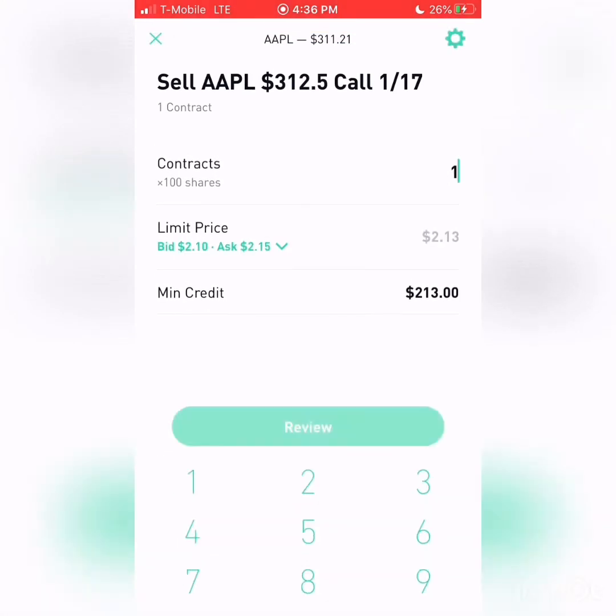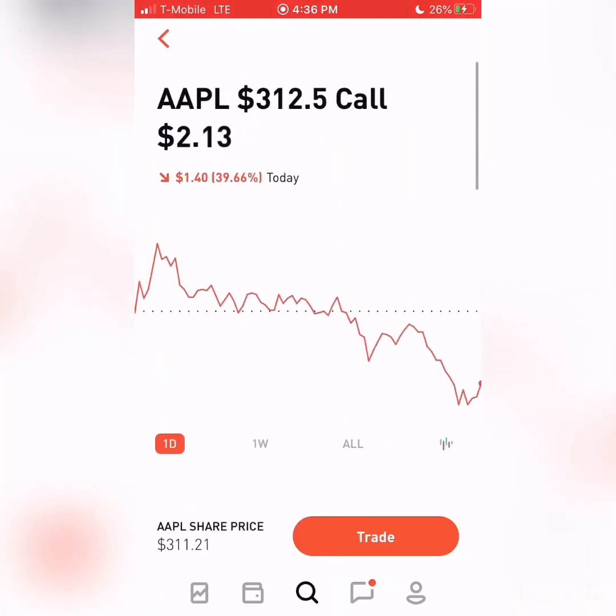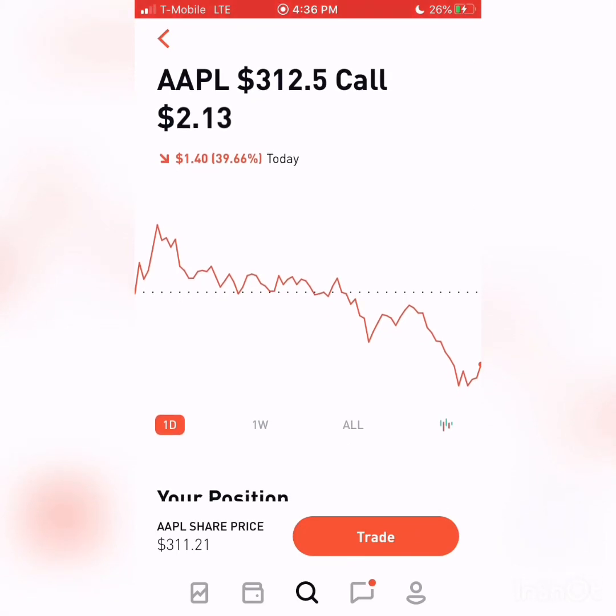So sometimes when you're filling it, whether you're trying to buy it or sell it, it may not fill at the price. So what you want to keep doing is just keep replacing the order. And the reason it might not fill is because the stock price is moving. So that means the contract prices are moving. So you just have to catch it at a good moment where you sell it and your order will fill.